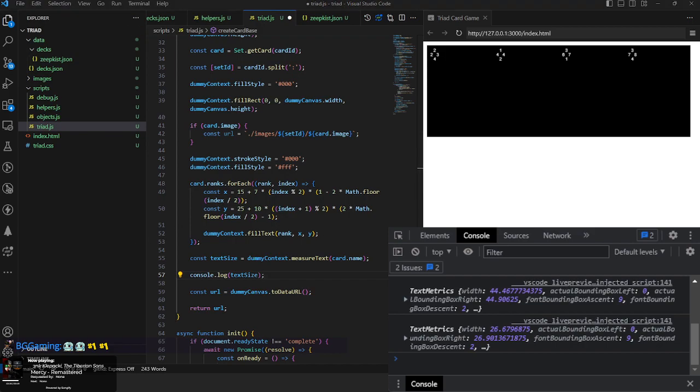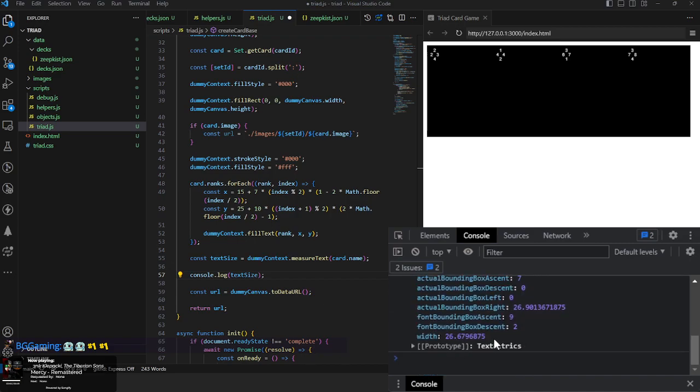Let's check it out. We're not really interested in the height, just the width. So we have width, and the height isn't here, but that's okay. So we only need the width.